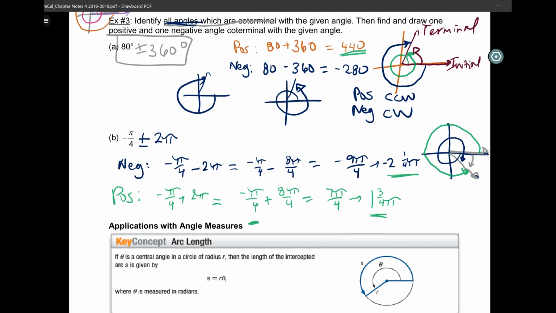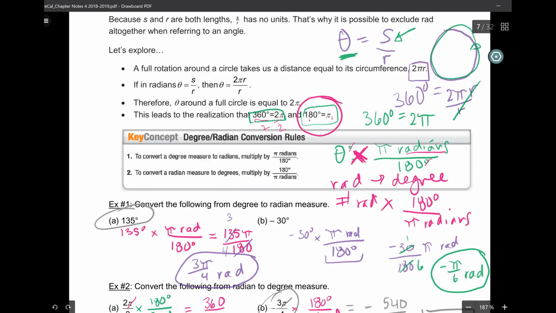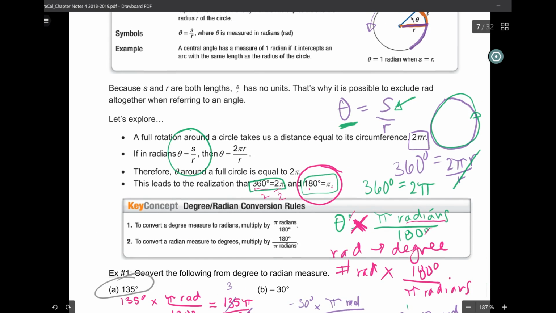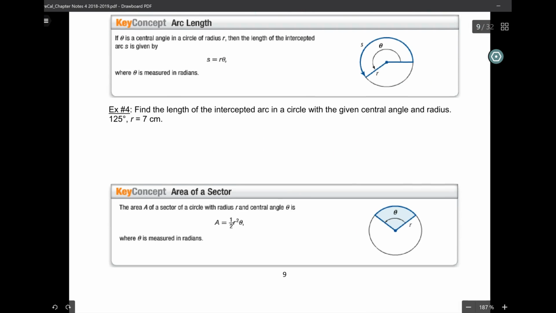So we already learned before that in radians, the amount of radians is the arc length divided by the radius. So if I want to solve for arc length, we said the angle in radians is equal to the arc length divided by the radius. If you multiply by the radius on both sides, you'll get arc length by itself. The arc length is just the radius times the angle in radians.